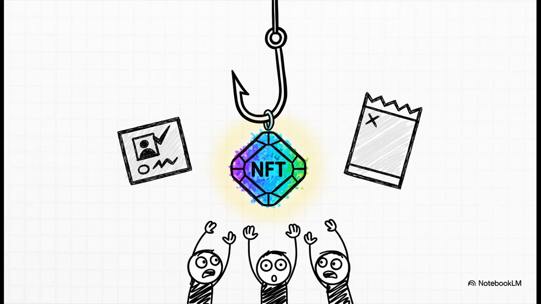First up, the bait. Attackers are masters at this. They'll take over a verified social media account, or they'll run these super professional-looking ads promoting something that's almost impossible to resist. Think a free NFT mint from a huge artist, or an exclusive airdrop for a token that's about to pop. They're absolute pros at creating urgency and that feeling of FOMO, the fear of missing out.